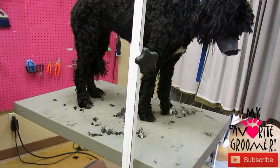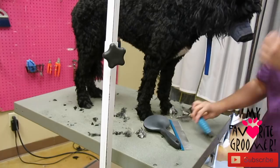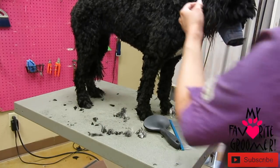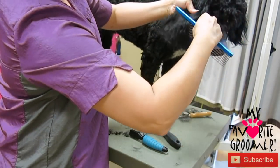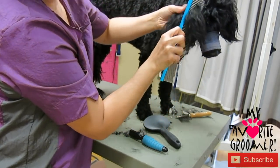So I'm still going to leave her muzzle on because she was pretty mean a couple times to my face, and it really made me wake up. So here are her ears that are matted. I already took a thin blade on them with my clippers. They're all matted. See? It's huge mats in there. Huge.